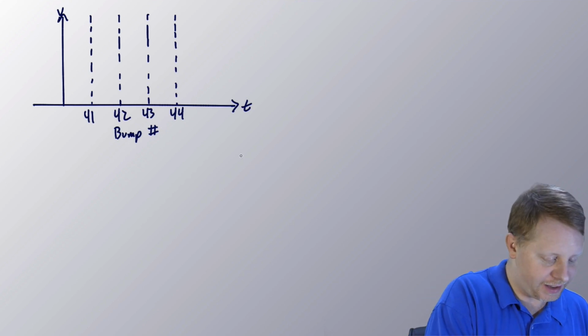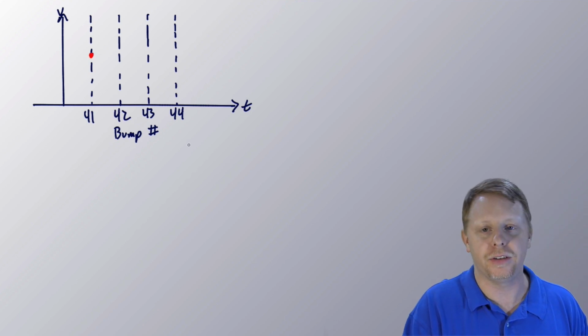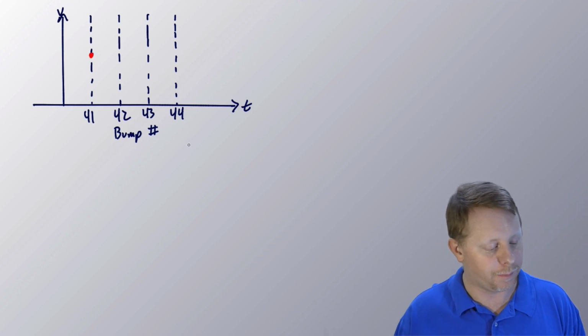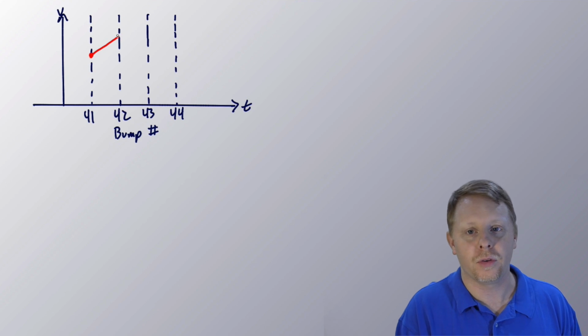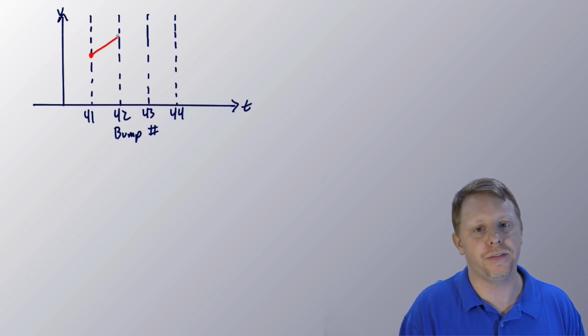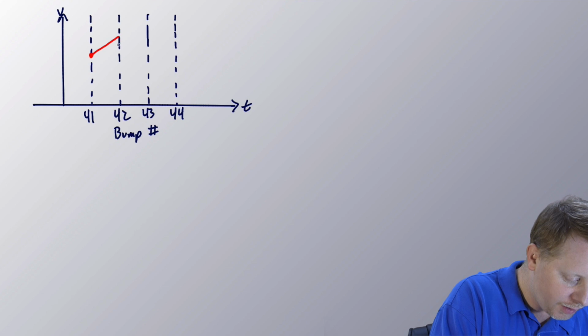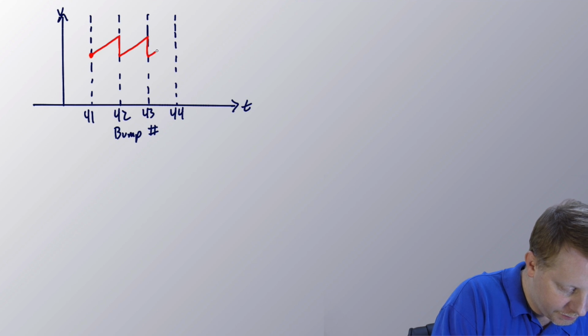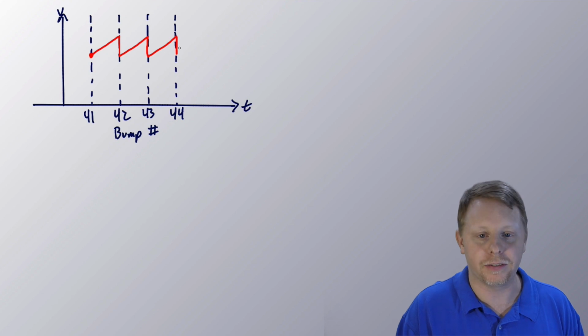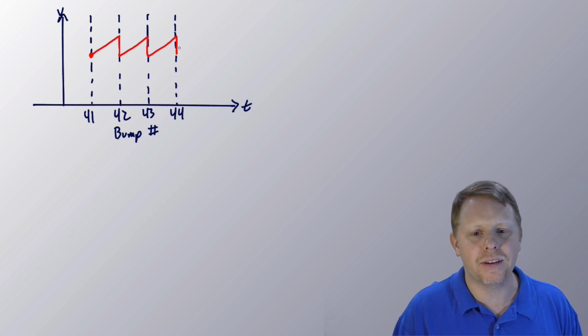So I would take a look and say, right after bump 41, it's at its lowest speed compared to all of the rest of the subsequent bumps. It's going to increase linearly until it hits 42. Once it hits 42, that's going to apply a force that slows the cart down. We're going to come back to where we start, and we're just going to keep doing the same thing. So you end up with this sawtooth pattern for the graph. So that's what it would look like there.